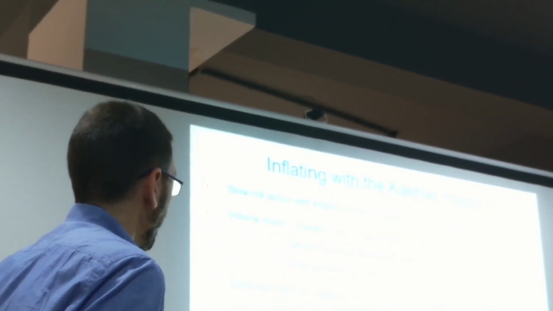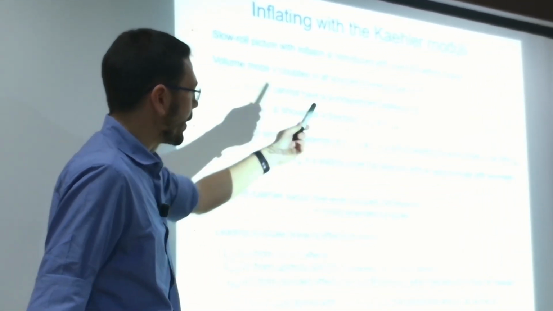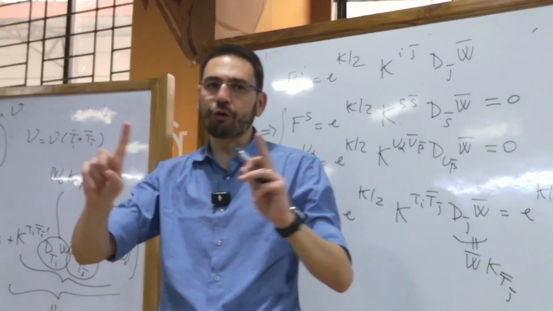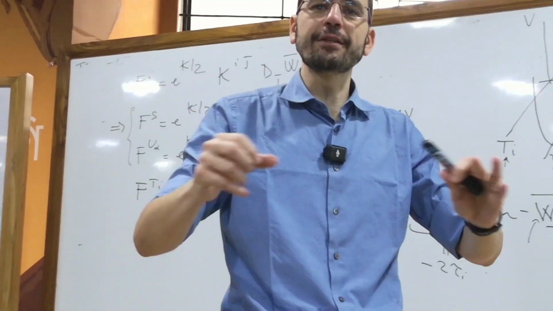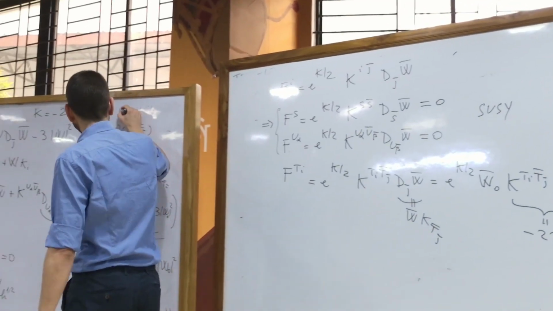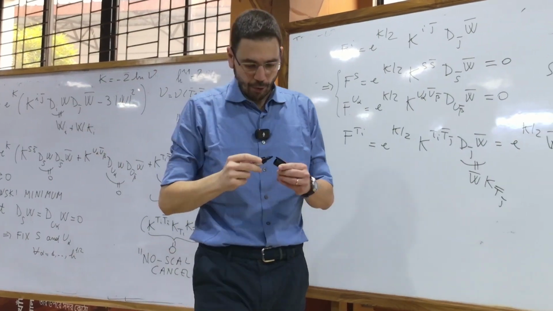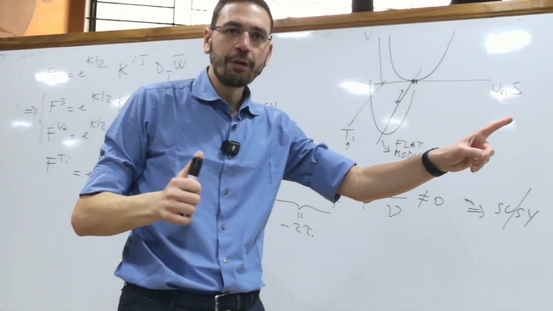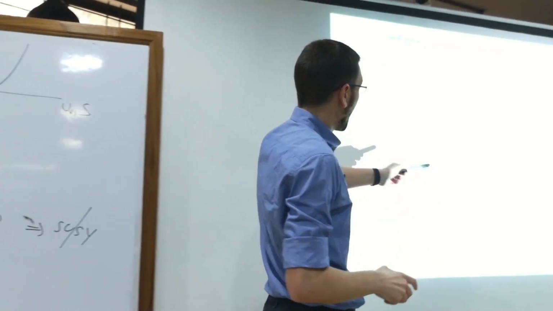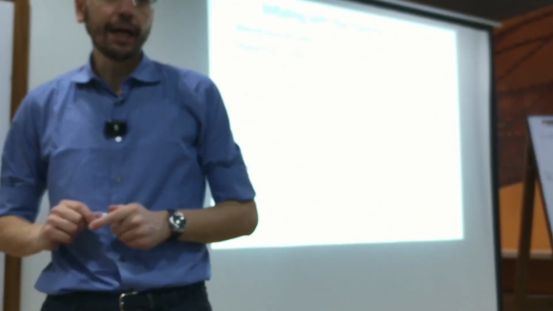Now, so we cannot have a phi-independent plateau if phi is the volume. So phi should be a direction in the space of the Kähler moduli which is orthogonal to the volume. For simplicity, let's consider a Calabi-Yau with H11 equal to 2, so you have two of these fields. I can consider one of them as being the volume, and the other is orthogonal to it, whatever that field is. I'm calling it tau phi, and that is now a good inflaton candidate.